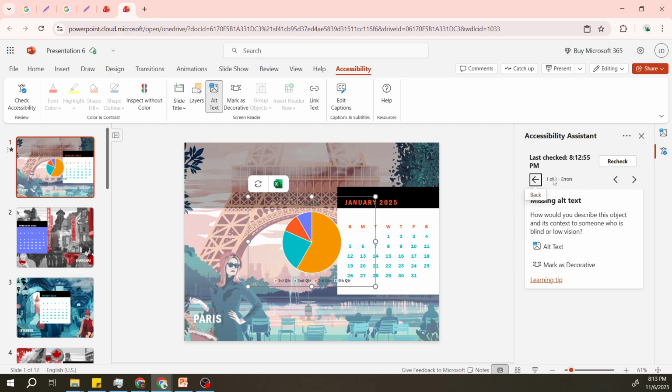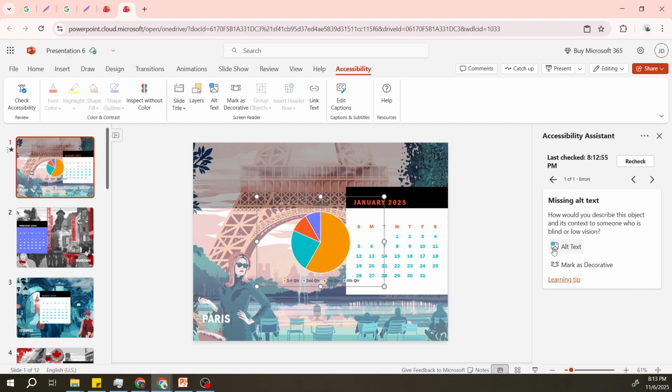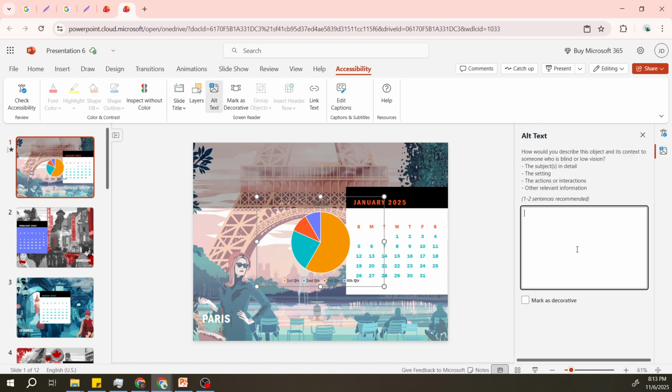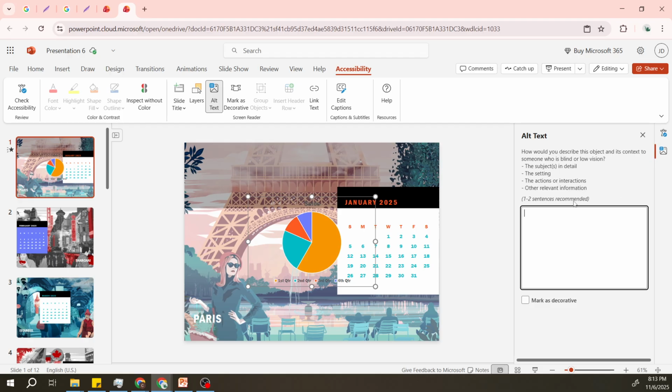When you click on an object, it will automatically be highlighted on your slide, making it easy to locate and identify what needs your attention. Once highlighted, use the text box in the accessibility pane to add or edit the alt text. This feature allows you to type directly into the box to describe the content and purpose of the image or object in a few descriptive words. It's a streamlined way to move quickly from one object to the next without going through the steps of right-clicking every single item.